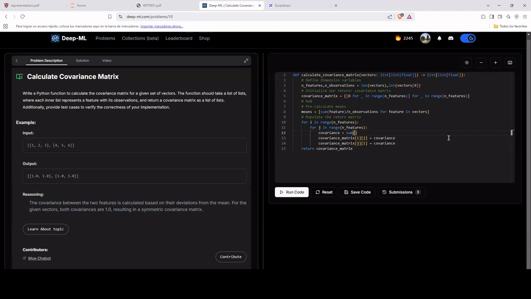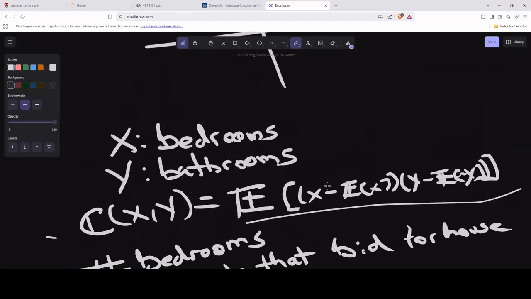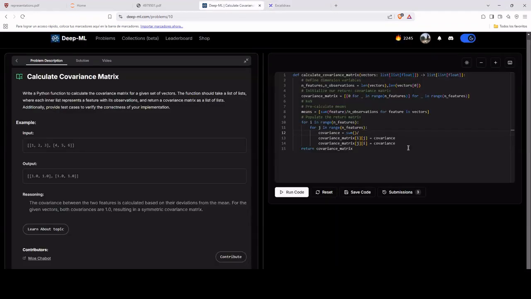So what we're going to do is calculate a sum. So this is kind of like taking an average, right? Because if we go back to what we wrote here for the covariance, this is going to be the expected value of this mess that we have right here. And we know that to approximate the expected value, we have to take a mean. Now, the thing that's going to be slightly different here is that instead of dividing by the number of rows, we're going to divide by the number of rows minus 1.